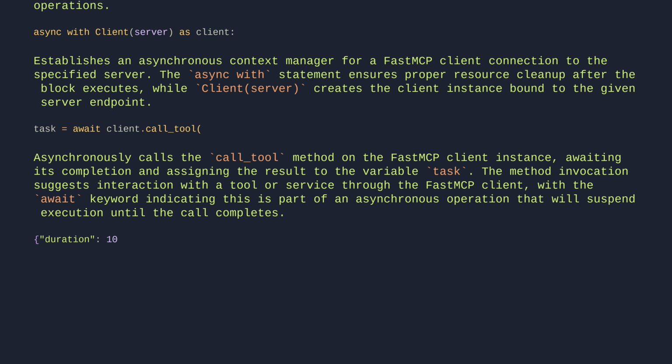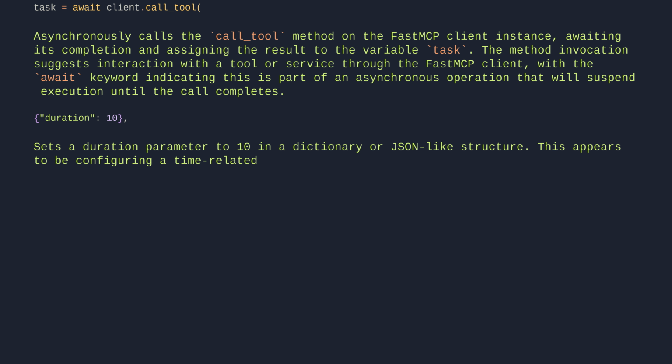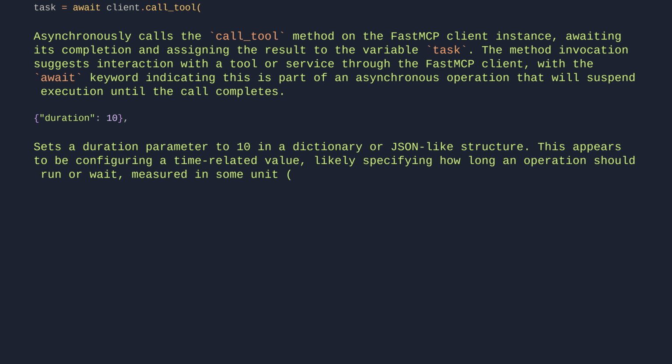Duration 10. Sets a duration parameter to 10 in a dictionary or JSON-like structure. This appears to be configuring a time-related value, likely specifying how long an operation should run or wait, measured in some unit, seconds, milliseconds, etc., based on the context where this dictionary is used.